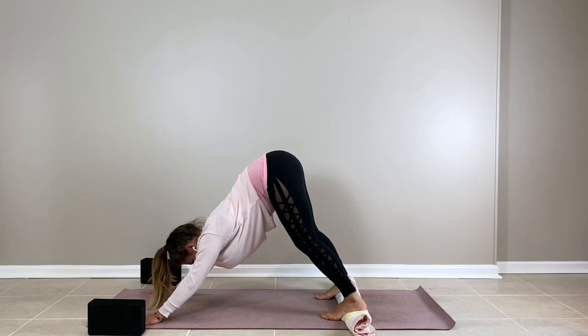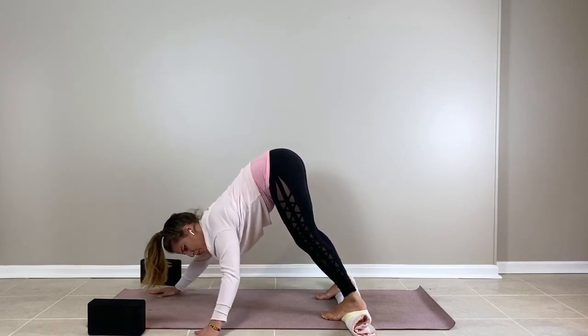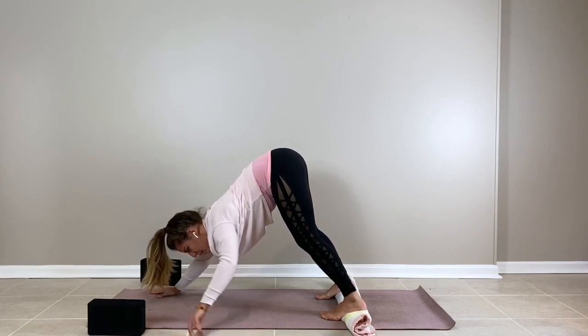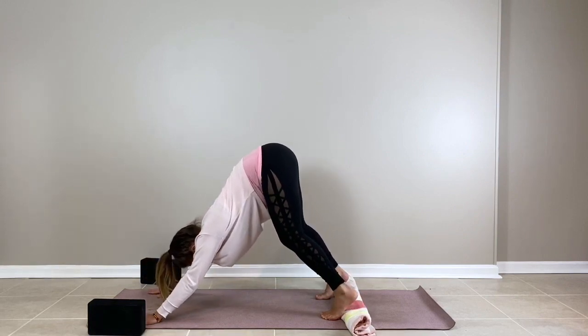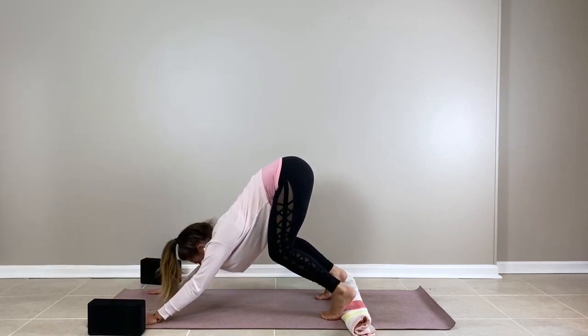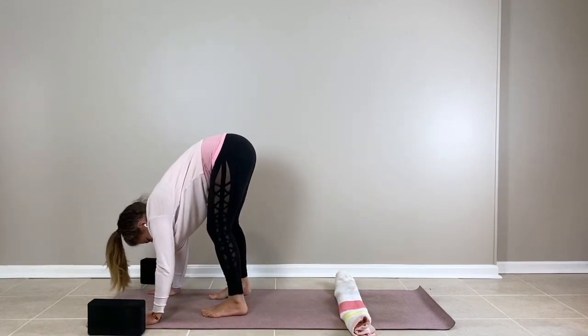Bringing a little bit of the pressure out of the hands and wrists. Another trick is to make sure you're pressing in through the fingertips. So it may look like your full hand is down, but you're really focusing on bringing weight to each of the fingertips. Take a breath in, lift your heels higher, bend your knees, gaze forward, and walk to the top of your mat, forward folds.